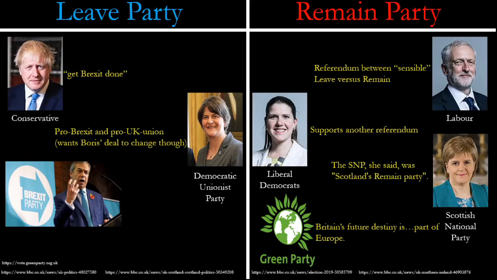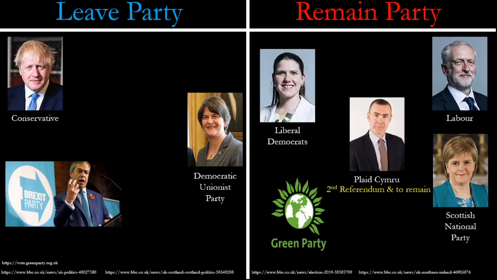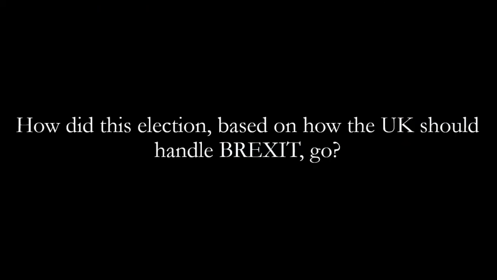And last, but by no means least, is Adam Price's party, Plaid Cymru, who want a second referendum on Brexit, and most preferably they want to remain. With that second referendum, they want to remain. So the question is, how did this election, the second election, might I add, based on how the UK should handle Brexit, go?